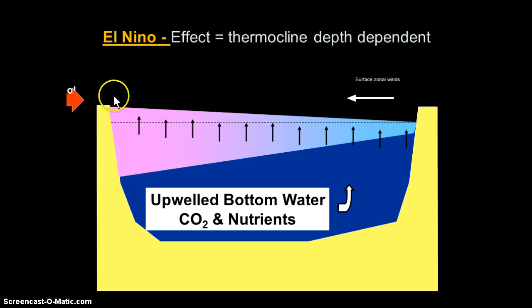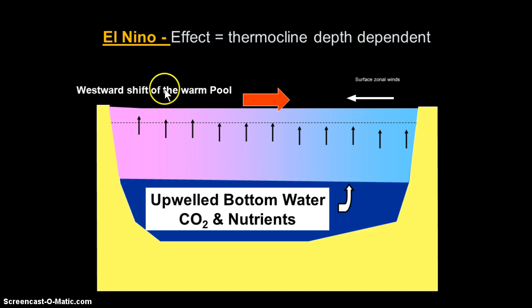So if we weaken these winds, then we also get a shift of the Western Warm Pool. Okay, we all of a sudden just let go of this pile of water, and it sloshes eastward. And so the effects of those are manifold. The heightened sea surface over here is reduced, is let go. The deeper thermocline is reduced, and the thermocline just levels off, and sea surface level rises over here, and this warm water just shifts this way.